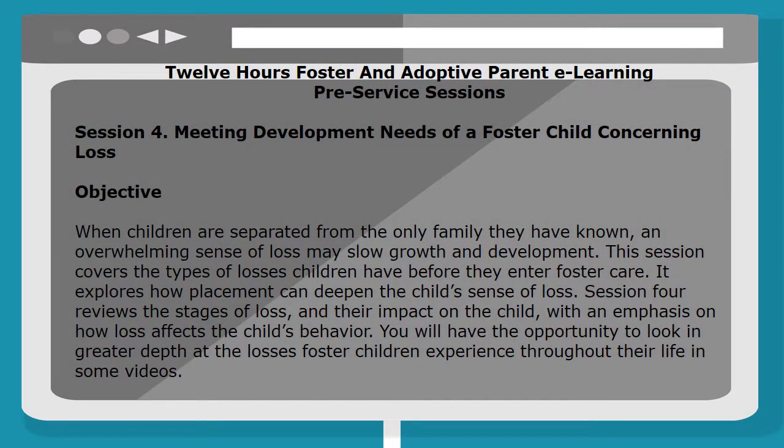Session 4. Meeting development needs of a foster child concerning loss. Objective. When children are separated from the only family they have known, an overwhelming sense of loss may slow growth and development. This session covers the types of losses children have before they enter foster care. It explores how placement can deepen the child's sense of loss.